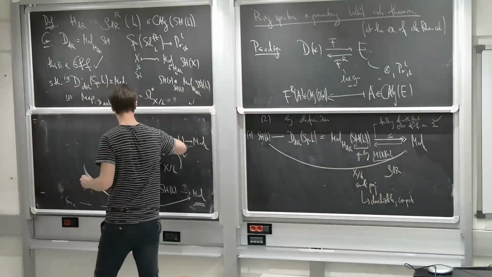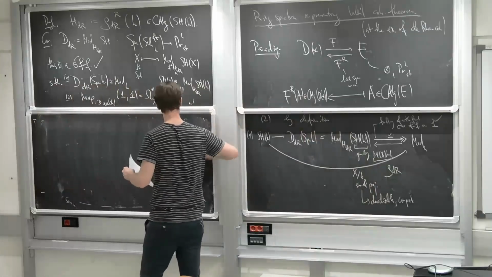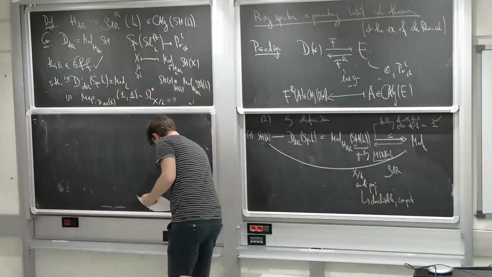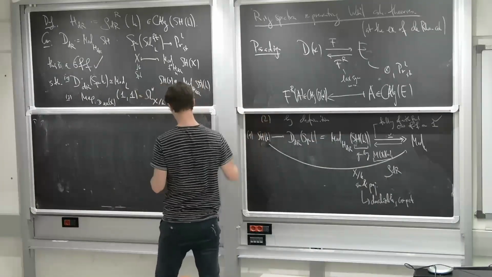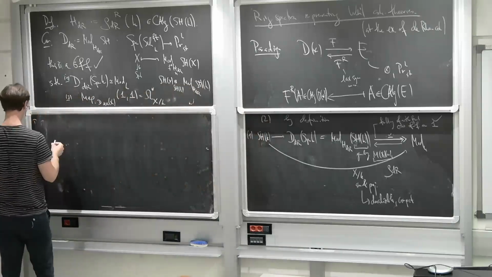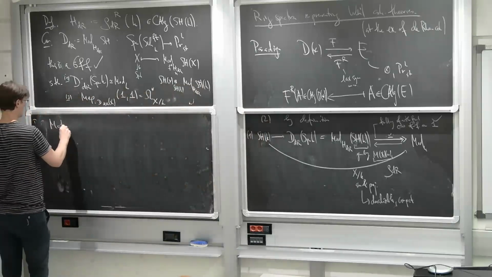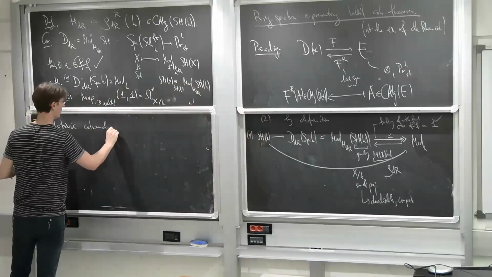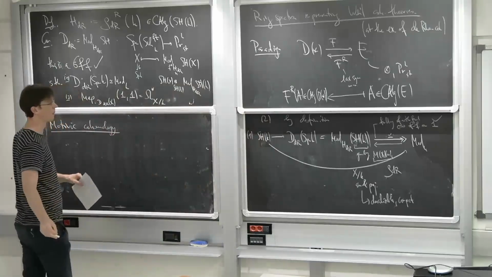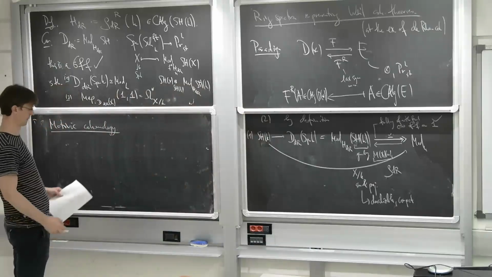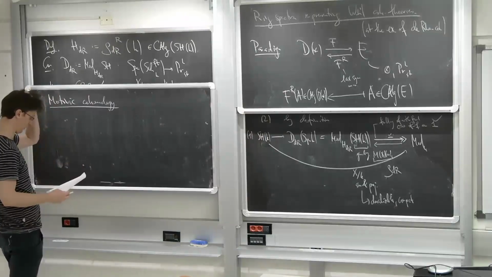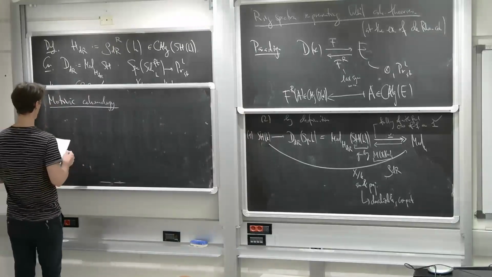Now I want to briefly talk about motivic homology, which is another example. This one will not come about by this paradigm, but rather as I will write up here. So this is motivic homology. What is the very quick and pain-free way of defining, let's say, the motivic homology spectrum? It's the following.